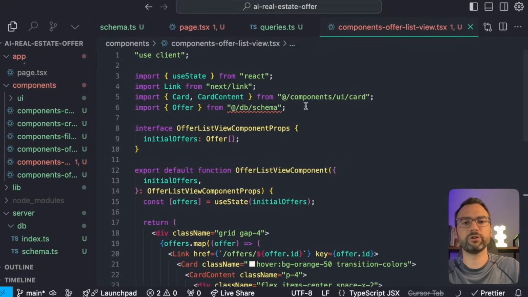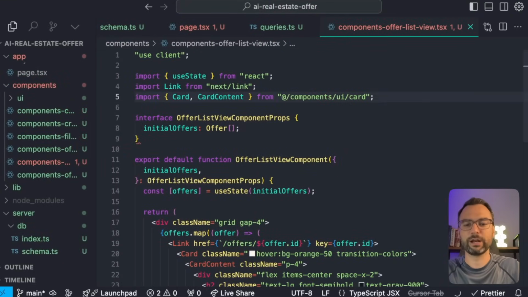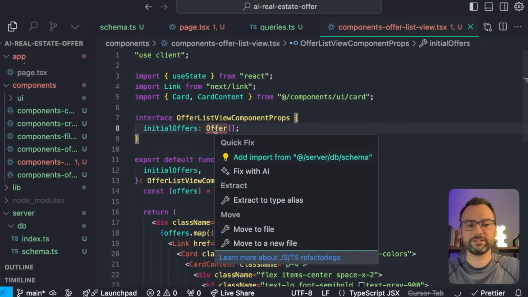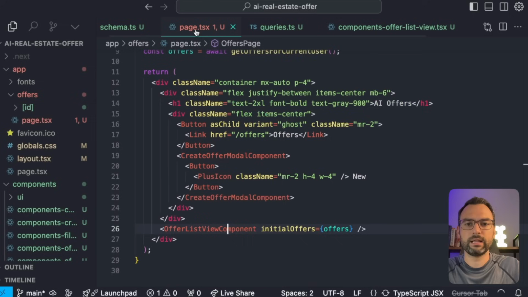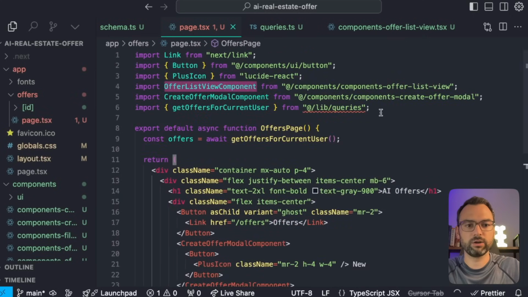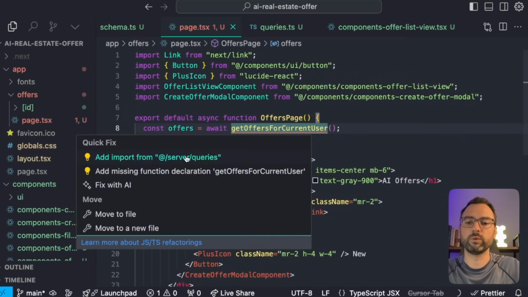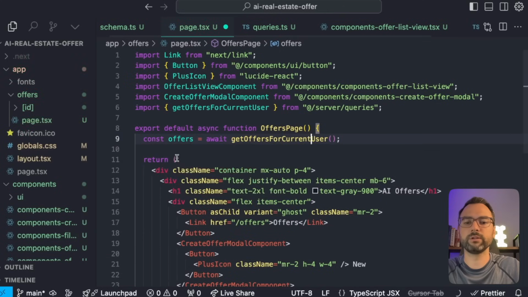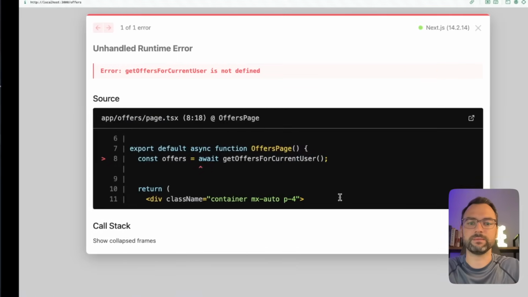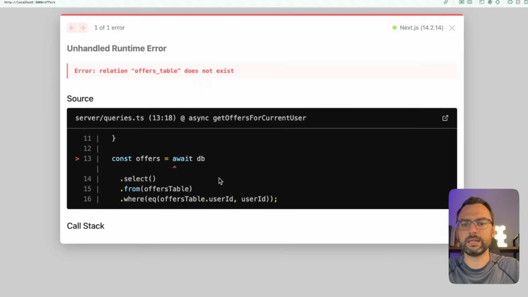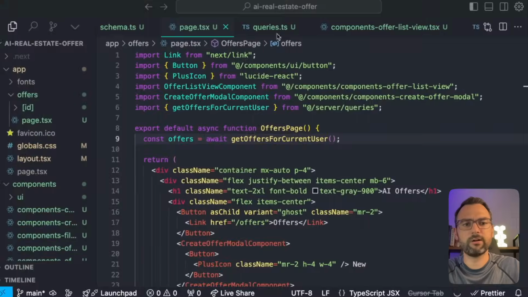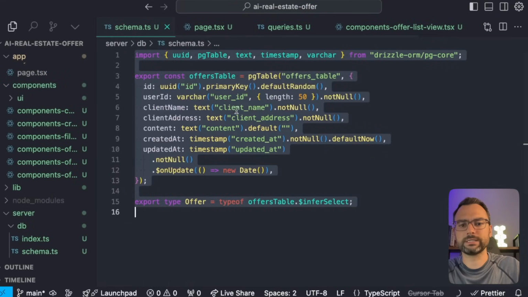And now we're no longer using mock data. We're going to go ahead and create the real deal. So this is looking great, guys. Let's make sure everything's working. And when it comes to our queries, we need to update to make sure we get them from our server folder that we set up just a second ago. Awesome. So now if we refresh the page, what we should start seeing in a second is all this working. So right now it's saying the offers table isn't working. This is a quick schema issue.